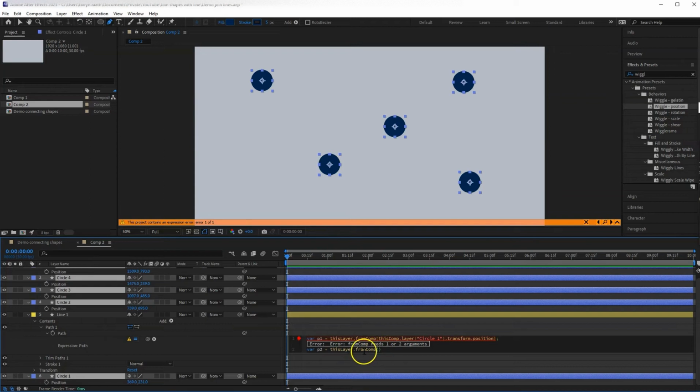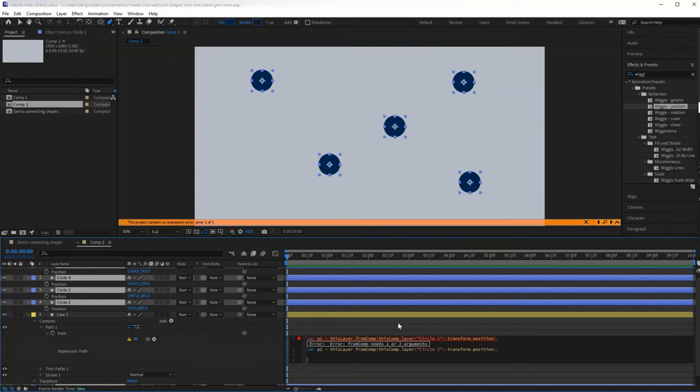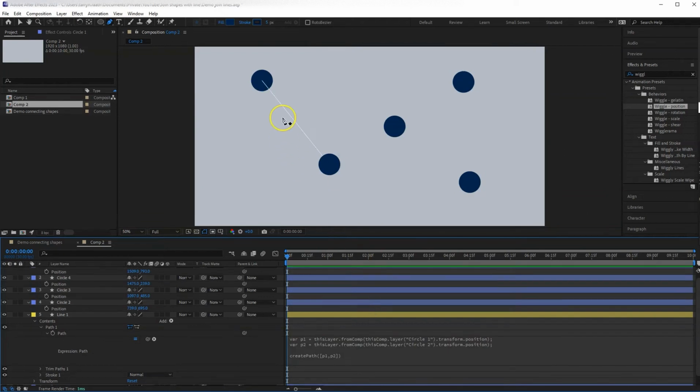And then I'm going to select in the center of those brackets, and then go up to my position 2, add my semicolon, do space, and then we add our expression here, createPath. This is an array, so it needs to be square brackets, P1, comma, P2, which are our variables, and then close the square brackets. And then if we click off, we have our line from the one to the other.